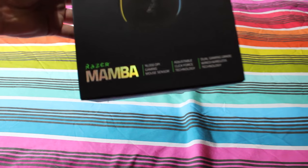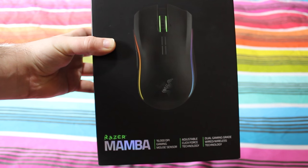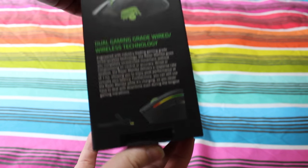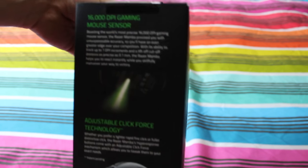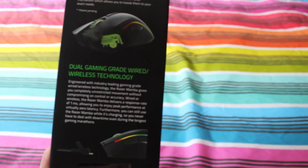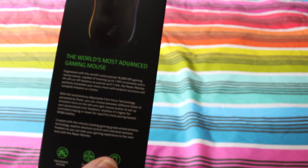Quickly show you the outer box. Just showing you about the technology. Obviously it's wireless, but you can use a cord for it, but we'll explain that soon. It's 16,000 dpi, adjustable click force technology, and dual gaming, so you can either do wireless or wired, and the world's most advanced gaming mouse.